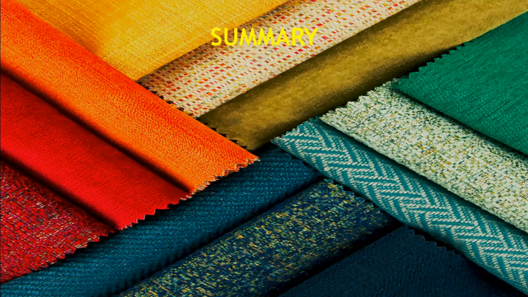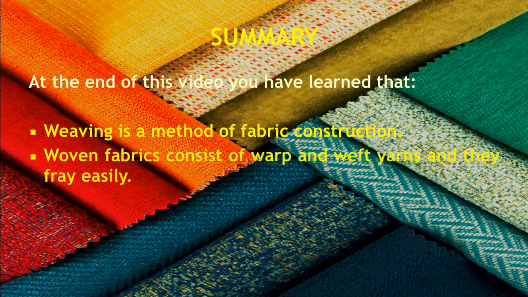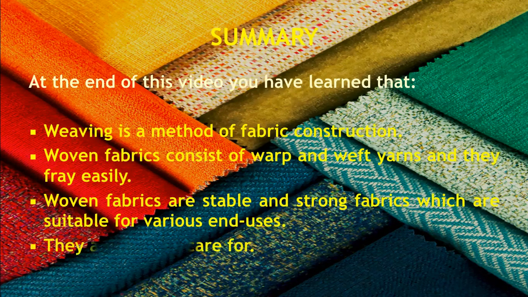Now let us summarize this lesson. So at the end of this video, you have learned that weaving is a method of fabric construction. Woven fabrics consist of warp and weft yarns, and they fray easily. Woven fabrics are stable and strong fabrics which are suitable for various end uses. They are easy to care for.